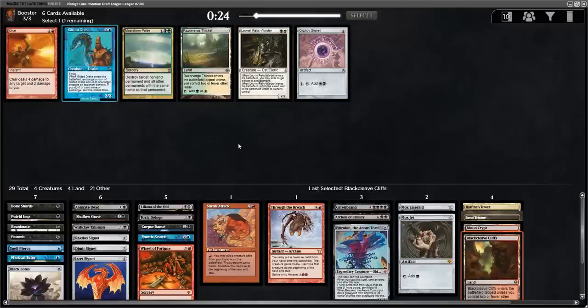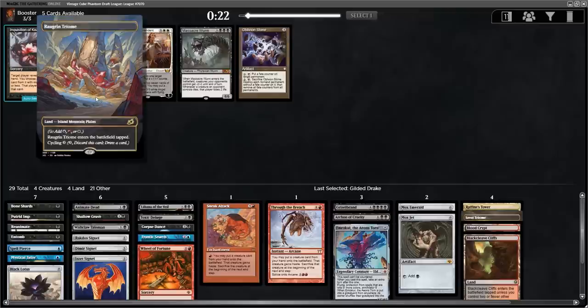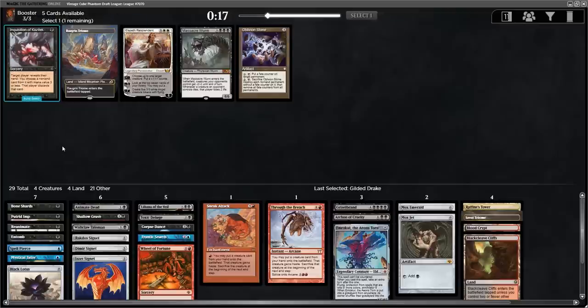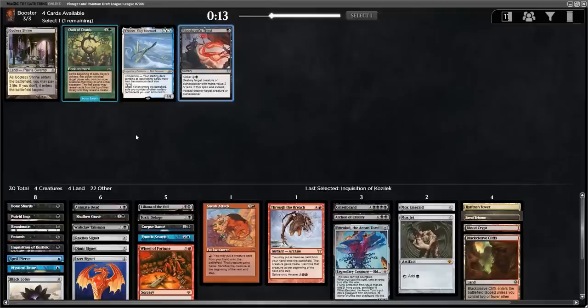Black, white, Signet. I guess we'd rather take Sideboard Gilded Drake. There is a blue-red land. Oh, man, but I think Inquisition's a little too good. I didn't actually get any discard yet, so getting that is nice. Okay, Sideboard Thirst. You know what I could do? I could actually take the Oath of Druids and splash that, too. It's kind of funny.